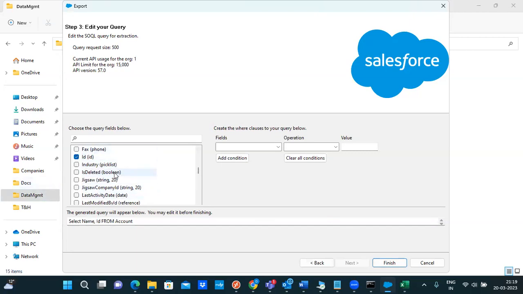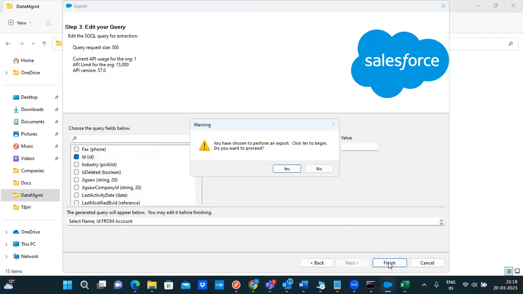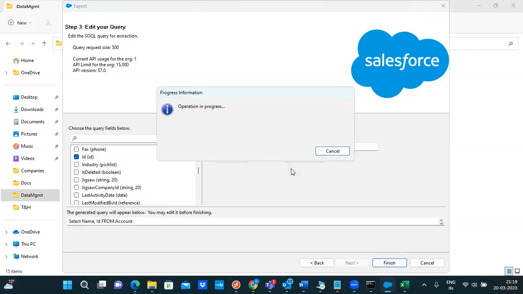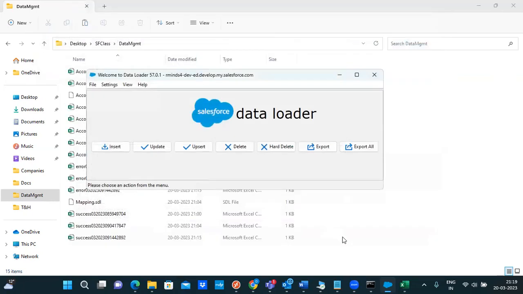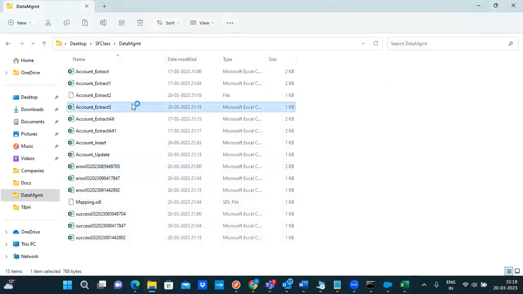See, the good thing here is the fields are all in alphabetical order. Okay, now it should be good.